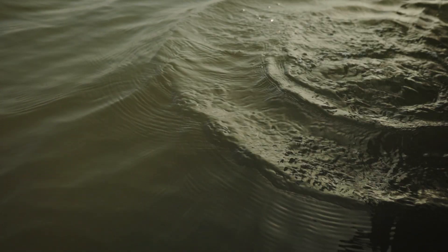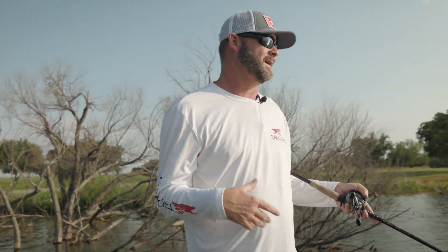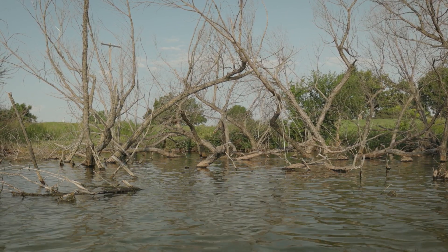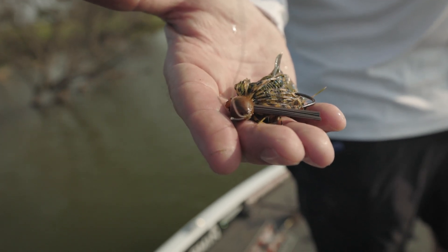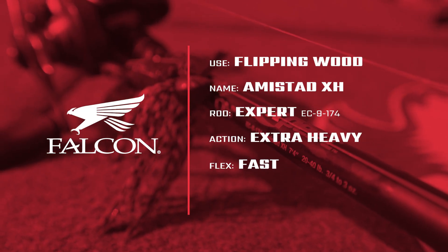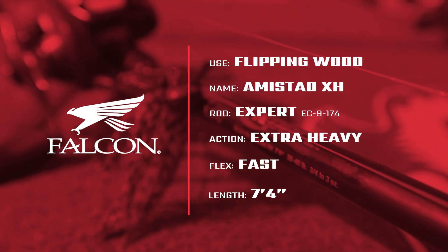I started out the day with that little brown jig, which is a ball-headed jig. For me personally it's an all-around go-anywhere bait, but it's really a rock jig. I love to skip it around docks; brush piles are okay with it too — I've caught lots of fish around brush with it. But when we got into cover that looks like this, I've got to switch up to something with a different style head, something that will slip in and out of the cover. It's still a brown jig, the same thing we were throwing, but it's got a little bit heavier hook. We've got a different rod — this is a seven-foot-four, almost extra-heavy.